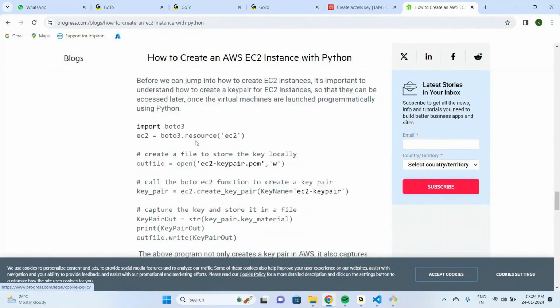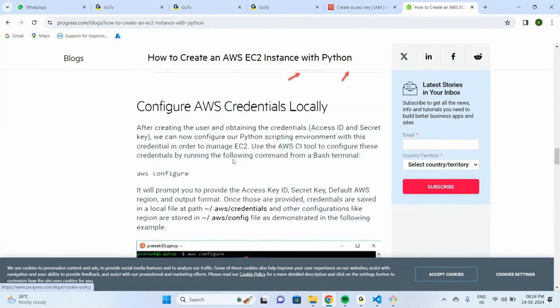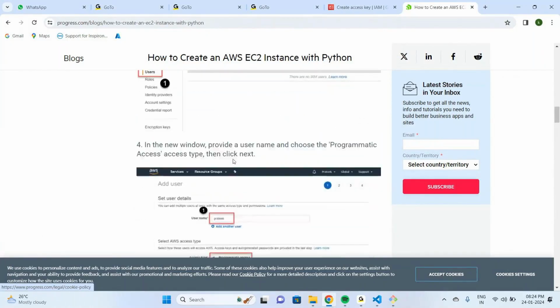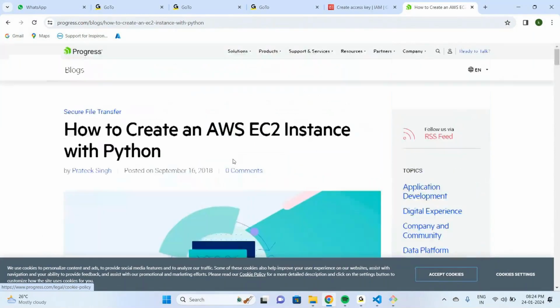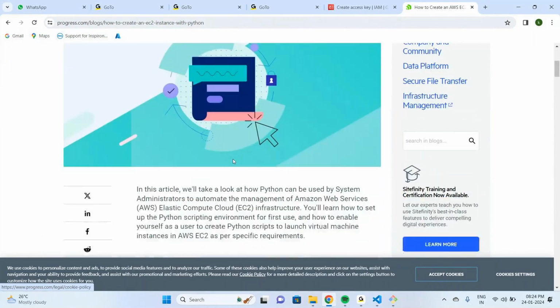So here, first of all, you have to import the Boto 3 module, like this. EC2 equal to boto3.resource. First he is creating a PEM file. Before that, he is asking to create one EC2 instance.